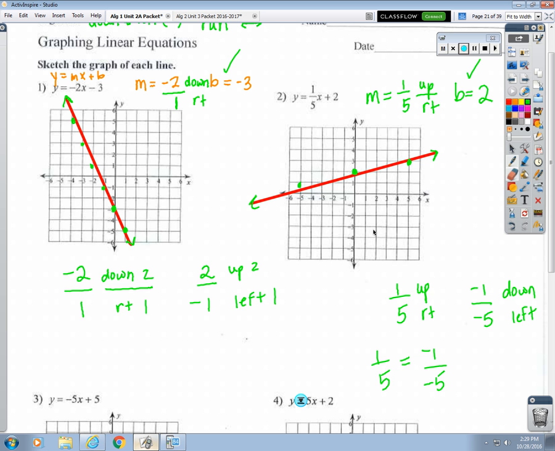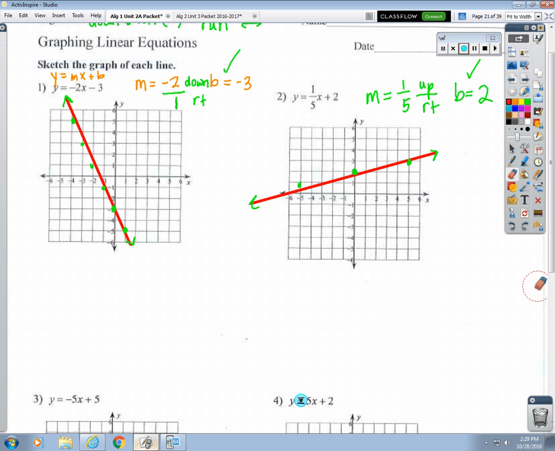Okay, let's talk about one other thing. Which line is steeper? Number 1's line or number 2's line? Number 1 is way steeper, right? Yes, steeper. That's because its slope is a 2. Now, I'm well aware that its slope is -2. But in this case, doesn't the negative just cause it to go down? The 2 determines how steep it is, right? Because we had to go down 2 over 1.